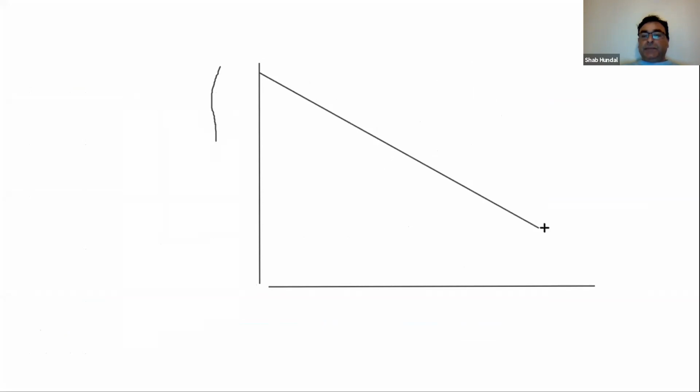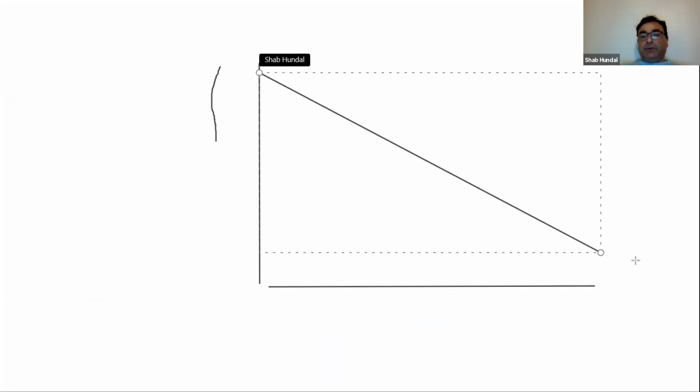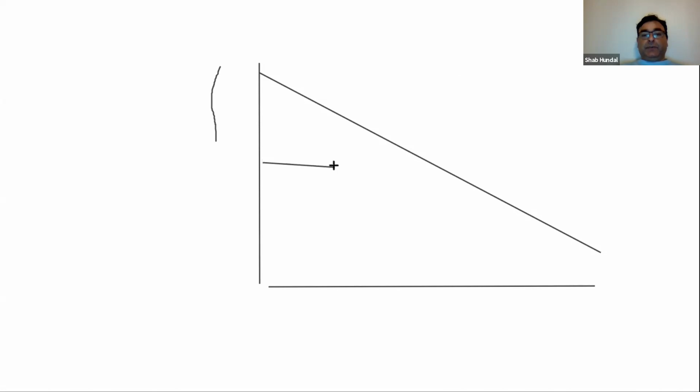This is the demand curve, or we also call it the MU curve, because it is the marginal utility curve. And this is the price you pay, and this is the quantity. So this shape is the total expenditure. Now, what happened? This demand curve shows the willingness and preparedness of the workers in America.